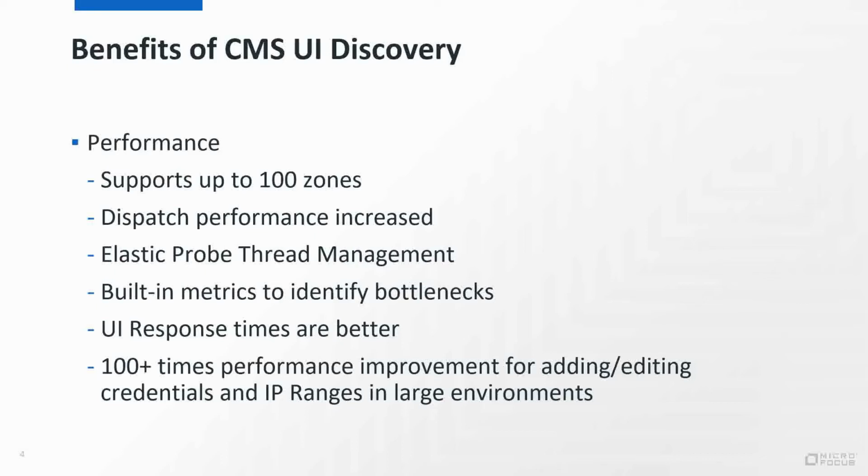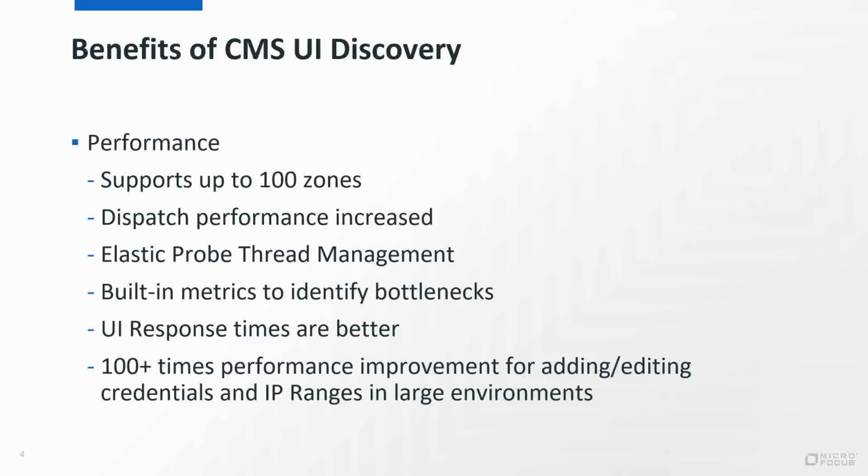There's performance. You can have up to 100 zones, and these are not to be confused with management zones that you would see from the legacy UCMDB user interface. The dispatch performance has increased by an order of magnitude. You get elastic probe thread management, meaning that the probe will detect how many threads you're using and how busy that particular probe is, and use more threads if needed, and if the probe can support it, to get the jobs done in a more timely fashion.